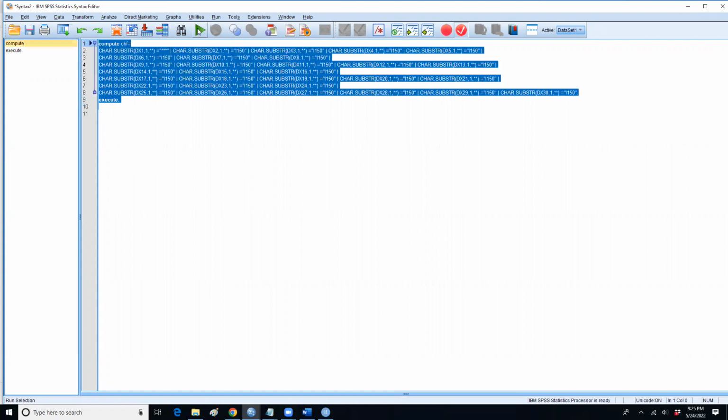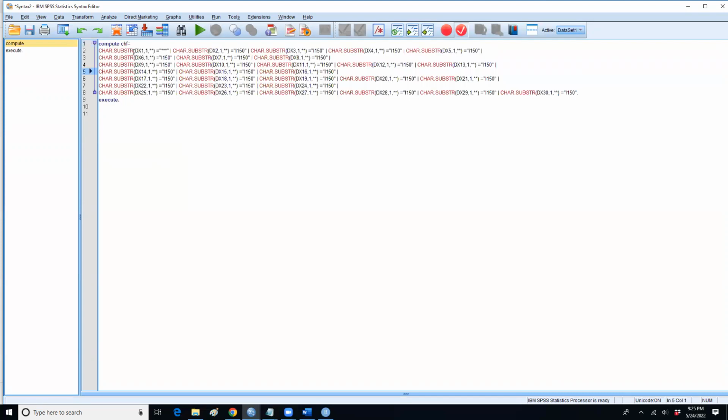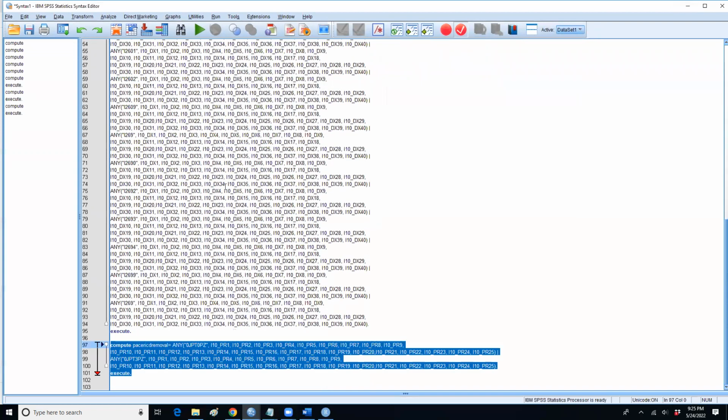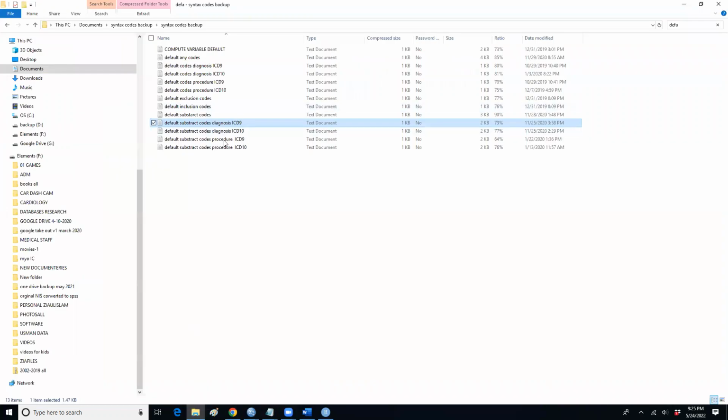Once you run this, you get a new variable CHF, and then you can differentiate CHF, like extract that data file, just how I told you right in the beginning. So that's how you code data. Now this is for diagnosis. You can see here that you can also do procedure. You can do different things. So this is a subtract code, a group code.